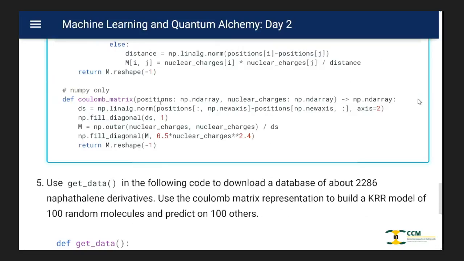So this fill diagonal is used twice, once with a scalar value. With a scalar value, then every entry along the diagonal is set to that value. And if you give a vector, then the diagonal is replaced by the new values from that vector. So you don't need any for loops in Python itself. You can keep everything in NumPy. That will take some time to get used to.